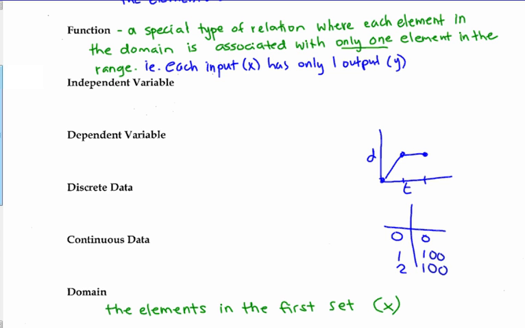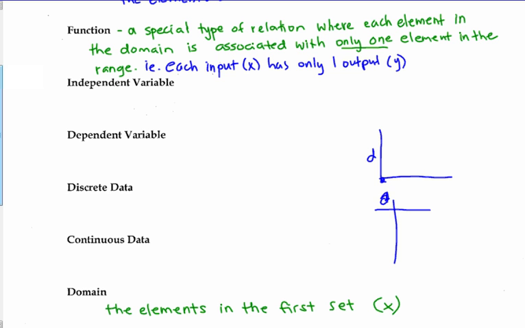An example of something that's not a function is what if we had the situation instead, time and distance, so we had 0, 0 again, 1, 100, 1, 200. So at 1 hour, can you be at two different distances? No, that's not a function. That's not a function because the element in the domain, the element of one, has two outputs. One has the output of 100 and 200. There should only be one output for each input. We'll get into that in more detail.